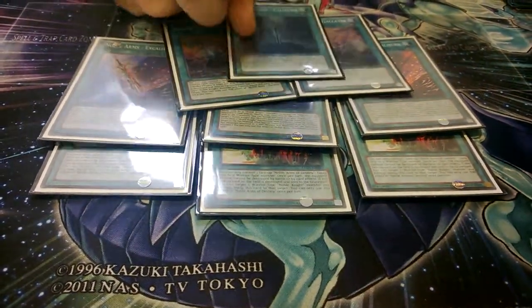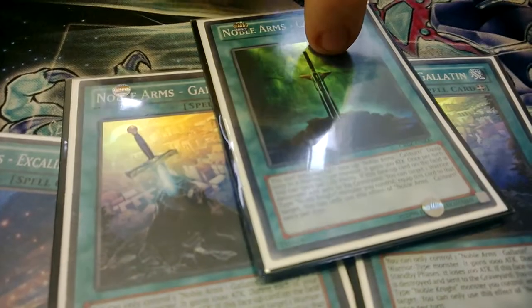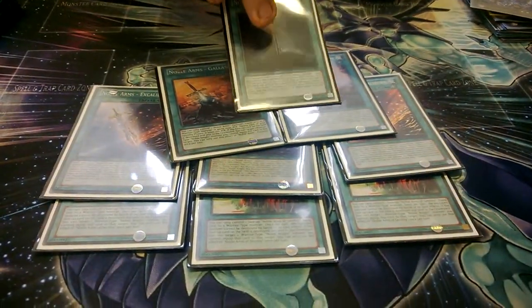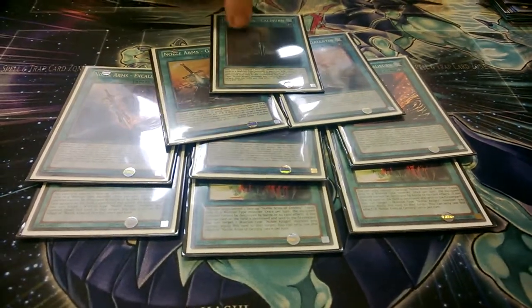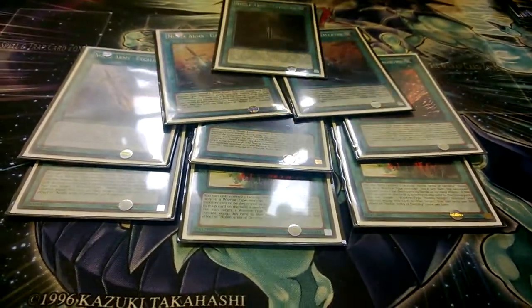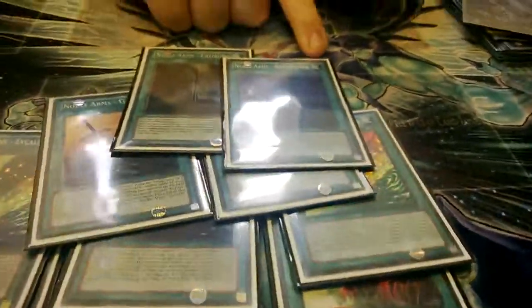The next Noble Arms is Noble Arms Caliburn. Its effect is you gain 500 attack, and once per turn you can gain 500 life points. That's really strong. And once again, it can re-equip if it's destroyed. The next Noble Arms is Noble Arms Alpha Divideur.